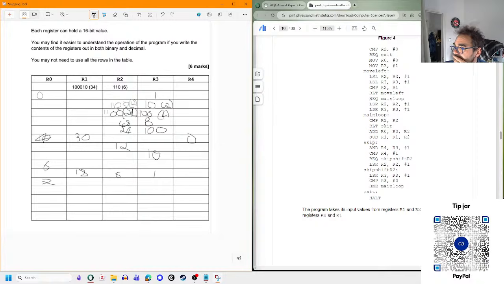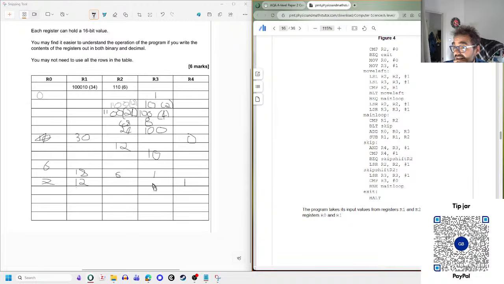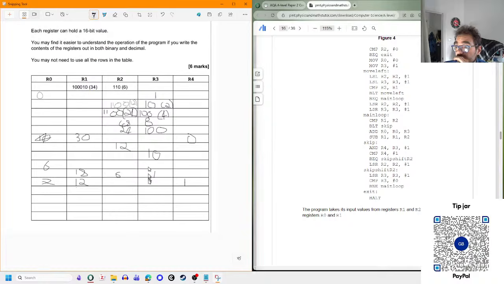What was it I added? I put it in R0, and then we subtract R2 from R1, which is the 6, then we get back to 12. I'm putting it in the same line. Then we didn't skip, so we do a logical AND, and we look at the last bit of R1 and put that in R4, and that has changed now. This is 1, very happy. We skip the shift right of R2, so we don't shift right R2. We logical shift right R3 by 1. This now becomes equal to 0. I'm putting it below because it's after the last change I've made.